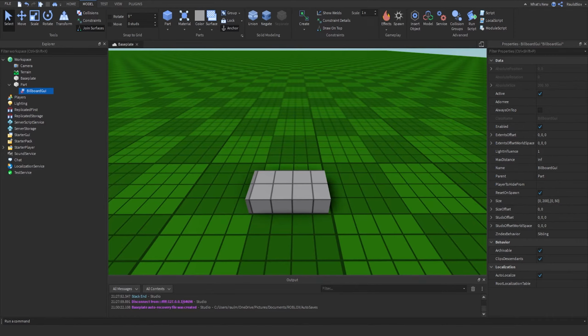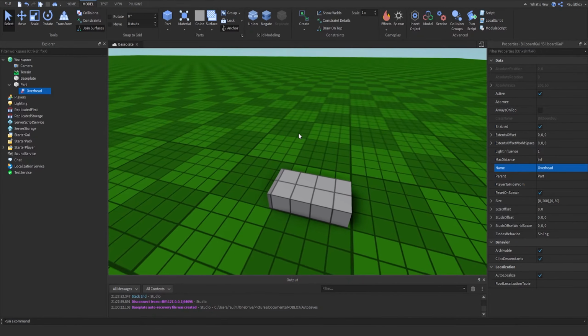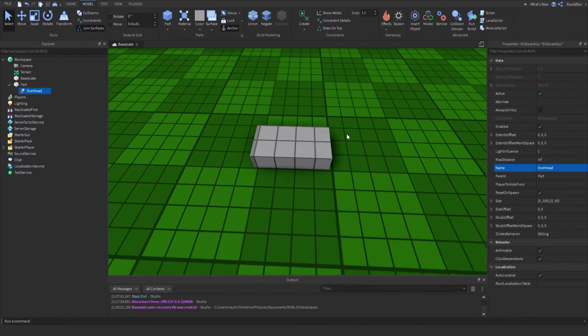Now we're going to be greeted with the Billboard GUI right over here. What we want to do is name this overhead. So we can head over to the Properties tab and name this overhead for efficiency. And now what we want to do is click on overhead and enter in a text label.